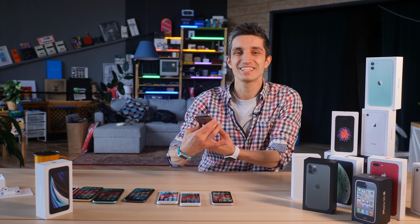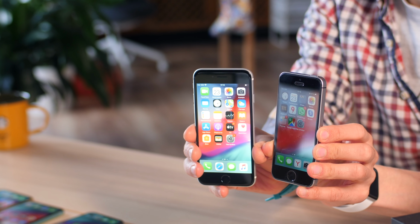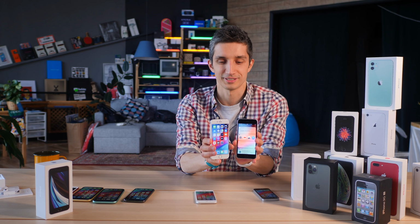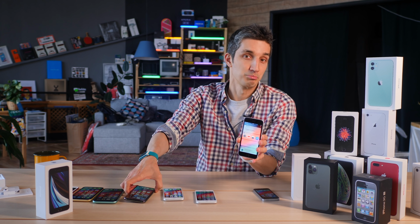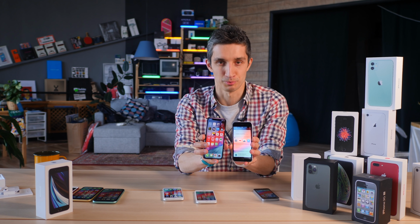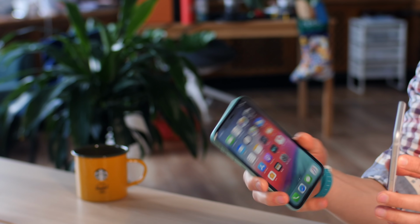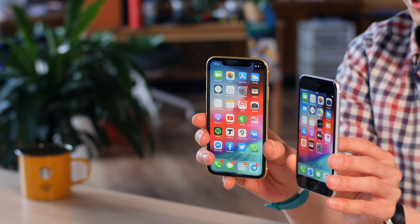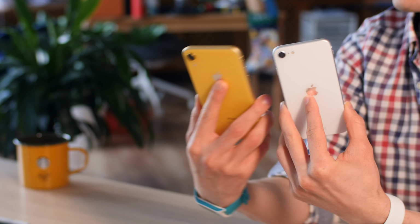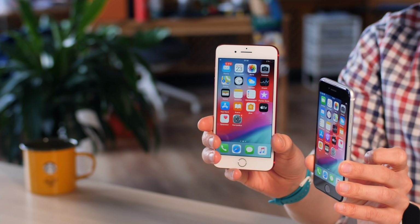This is the iPhone SE, 4 inches. And then there's the iPhone SE 2020. And then there's the iPhone 8. Basically the SE 2020 twin. If you're rich enough, the iPhone 11 Pro is the one for you. Look at the front and the back. Here's the iPhone 11. Huge. Here we've got the iPhone XR. Single camera system too. And for connoisseurs, the iPhone 7 and 8 Plus.